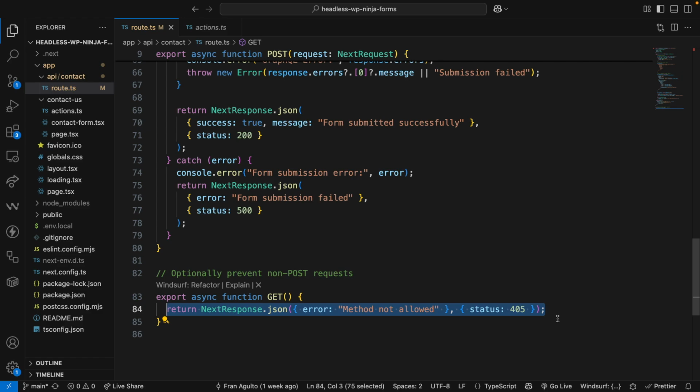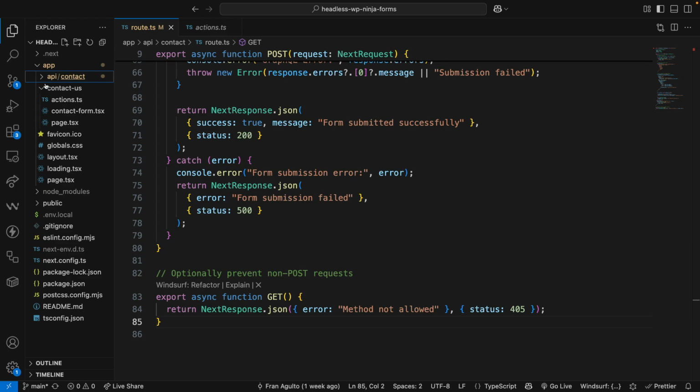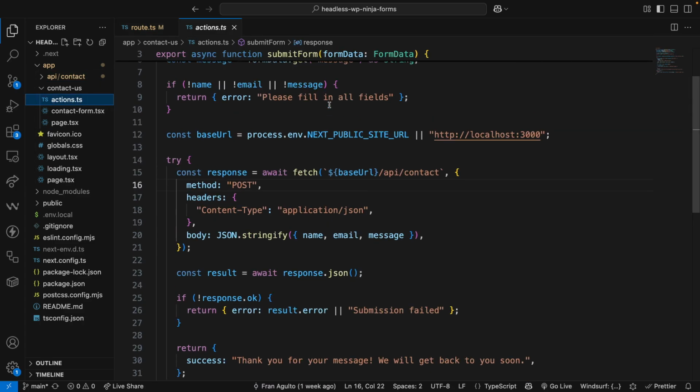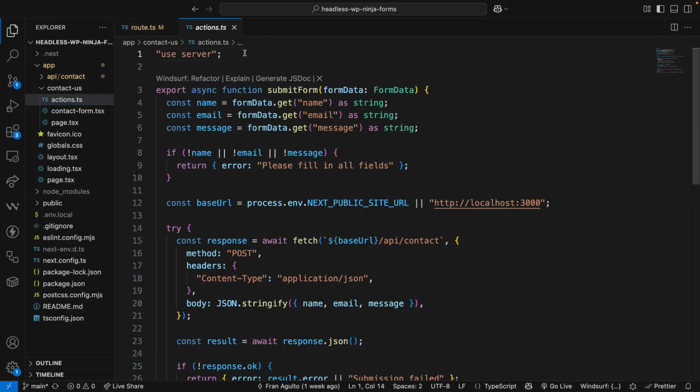Now that we have discussed the API route in route.ts, let's go over to the server action responsible for interfacing with that API endpoint. I'll navigate over there, so I'm going to close this directory out, and I put this in the contact-us directory if you're following along in the repo. And this is the action.ts file, and you can tell this is a server-side component because it has the use server directive that Next.js uses.